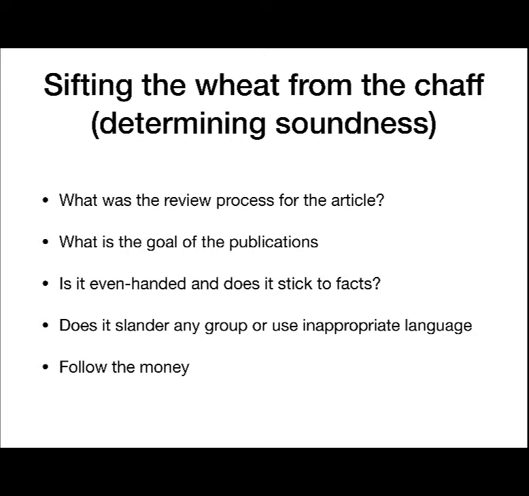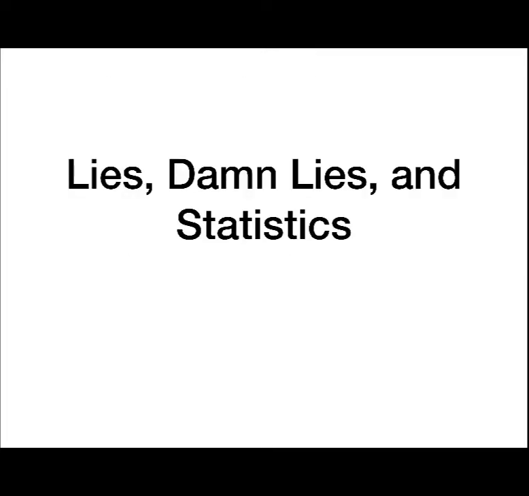Fourth, does it slander any group or use inappropriate language? As soon as you see that it's calling people names, it's using swear words, don't pay any attention to it. And finally, follow the money. Who's paying for this article? For example, if it's an article saying cheese is healthy for you and you should be eating huge amounts of it, and it's funded by the Cheese Association of America, which is cheese manufacturers, then you should probably be very skeptical of the article.